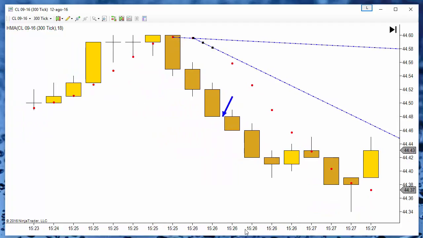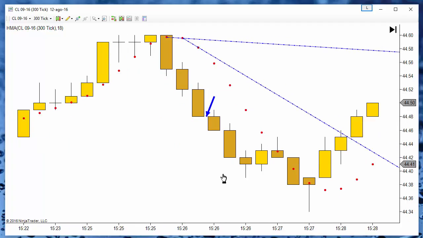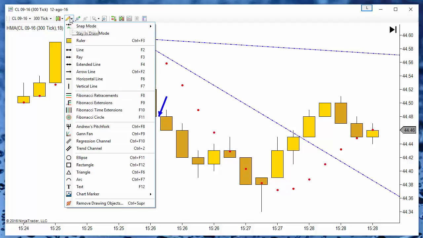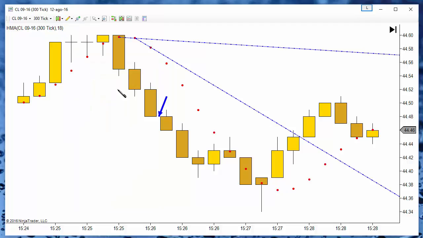But if we look with more detail, we keep on the downtrend until here. Between these 2 points, we have a positive slope.